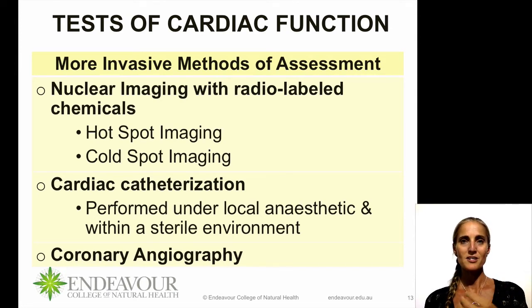They use a catheter to measure the chamber pressures, to take blood samples for assessing oxygen content, and they can also inject contrast to visualise the chamber function and also the valve function. Sometimes they can also take biopsies of tissues using that method. Coronary angiography: there is a bit more information on the next slide, so I'll go into that.